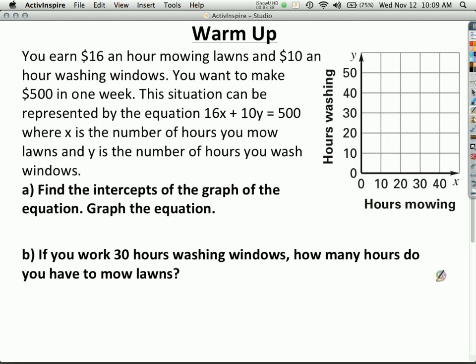We got 1, 2, 3, 4, 5, 6, 7. That's a fair amount of confidence. We'll start with Kaylee, Yasmin, Jesse, and then Gary. What'd you get? X equals 31. Okay, so you agree with her. Okay, so you slightly disagree because one of yours was different than theirs. Gary? I say X is 32 and Y is 50.